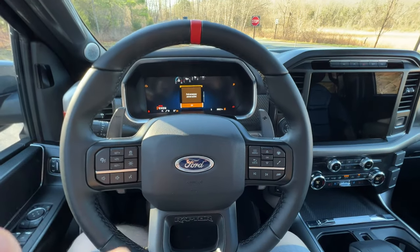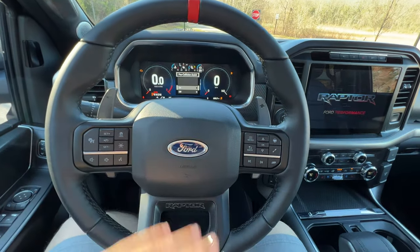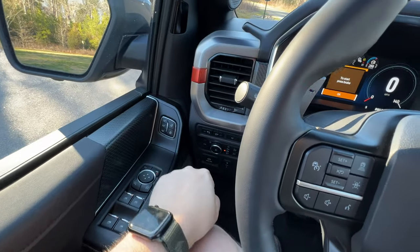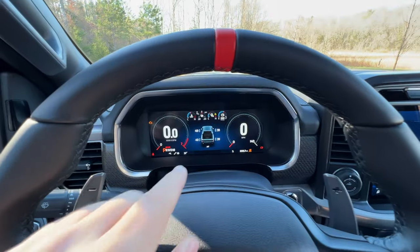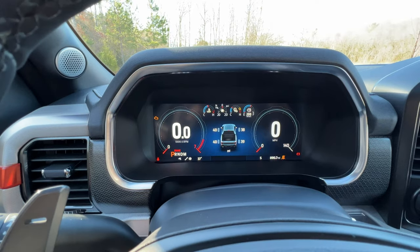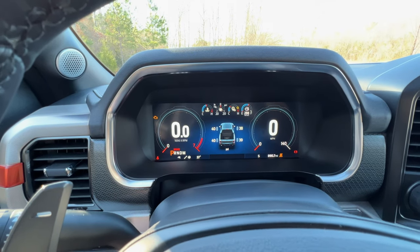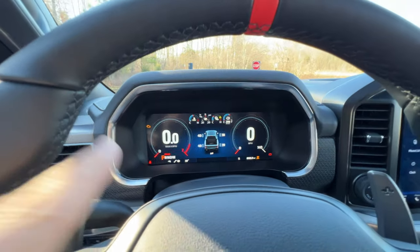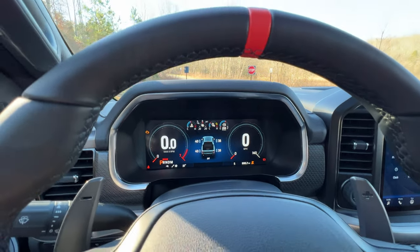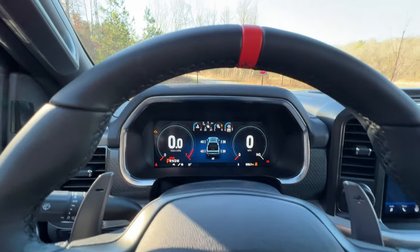You see everything move towards me — the steering wheel is moving, and my seating position is moving back to where I had it. It does have memory seats. As you can see, there's a nice, beautiful, high-quality digital gauge there — I've been really enjoying it. It doesn't give me any eye strain; it's easy to glance at. There are lots of things you can adjust on it — you can look at Raptor view information, all sorts of things, and customize.